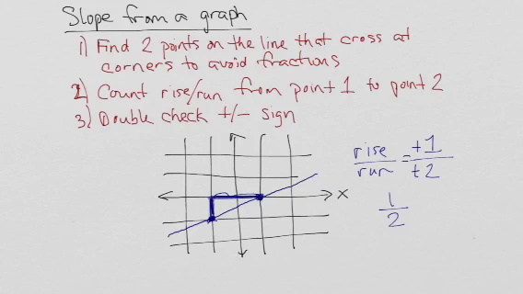Now I want to double check. That's the third step. Double check the plus minus sign. If I have a positive slope, then that means this graph had better be going in the up direction from left to right, and it is. So I've checked. And if I had accidentally got negative 1/2 there, I would have known I was wrong, because by the picture it's clearly a positive slope. All right, so now we have the direction, positive, and the steepness, 1/2. That means up 1 space for every time you go over 2 spaces.